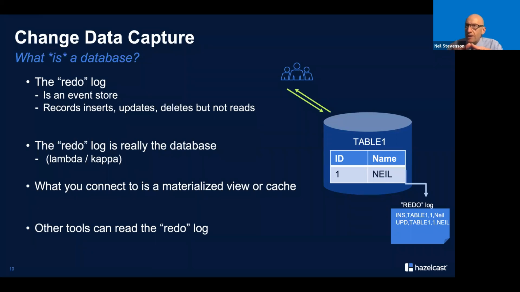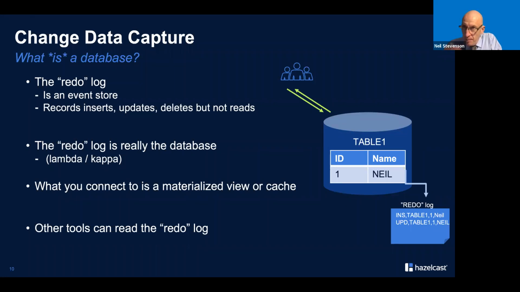And what you would see is the database table is like the materialized view of the redo log, or maybe a cache, because it's a convenient copy that is more useful and easy to work with. That's maybe how I would define a cache. So if you're interested in that part, you can Google the likes of the Lambda architecture and the Kappa architecture, which look upon this eventing as being the future, if you like, and what this is all about. I won't cover them today because it's more side reading.